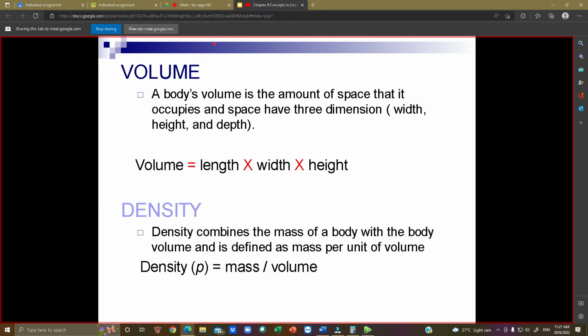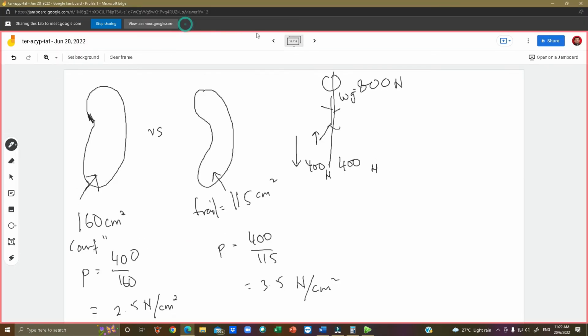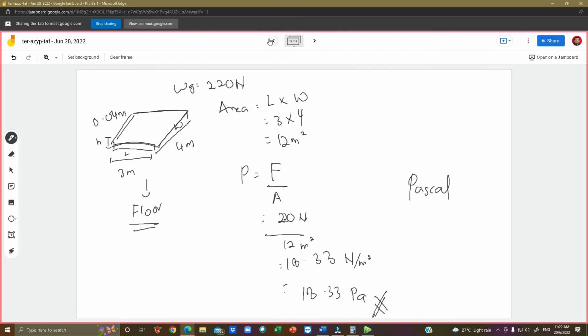Okay, next one is regarding volume. Okay, isi padu. Body volume is the amount of space that is occupied by the space within the width, height and depth. Tadi kita ada length and width saja, kita tak ada depth. So bila kita increasekan depth, include depth, dia akan jadi isi padu. Okay, ni benda ni. Jadi kan kita ada ni. Ni. So if we try to find out luas is this one. Tapi kalau depth, we need to include this. So what is the volume for each of this mat?